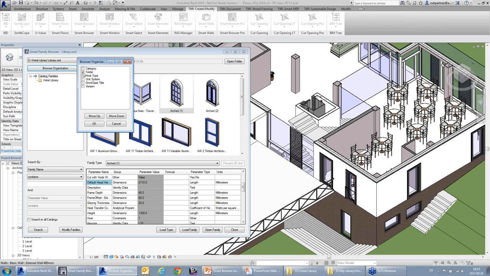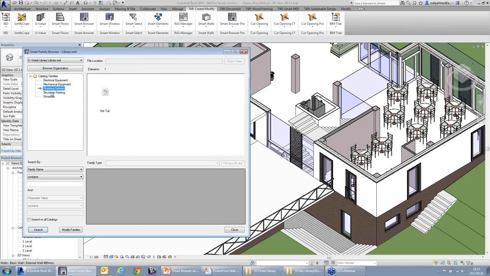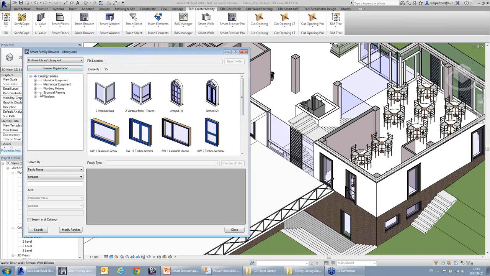But at the same time, you can say that you would like to look into the real categories. So right now, after pressing OK, the tool will group those families according to the real categories. Another case, you can say that you would like to look into the host type. So after pressing OK now, you will be able to expand your families and look into the categories and then into the host.